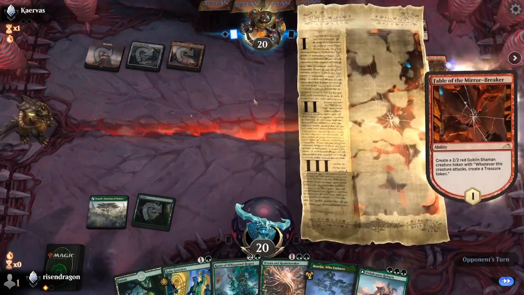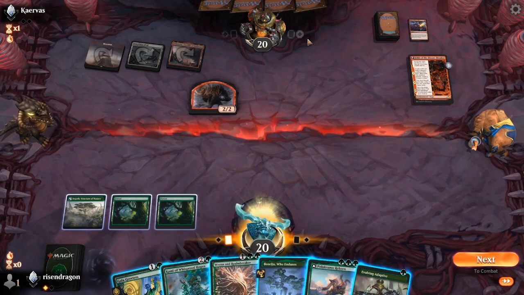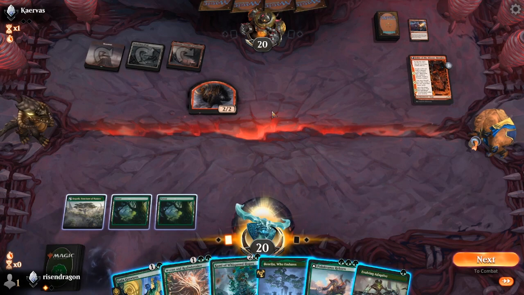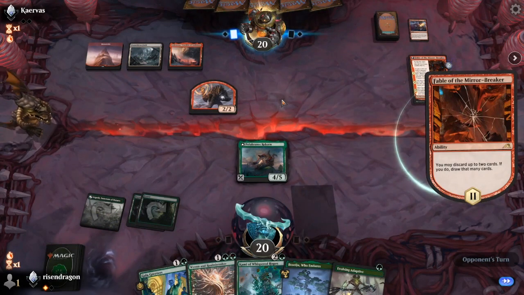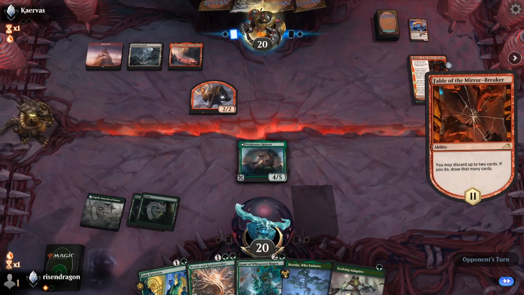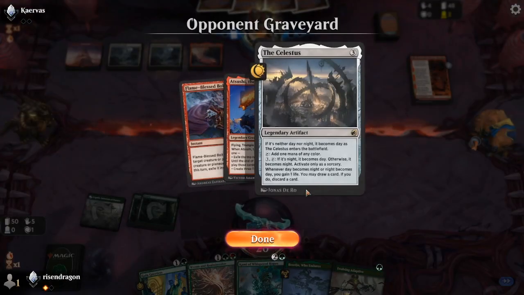Fable of the Mirror Breaker. Okay, so... I think what we do is... No, we don't do that yet. Polychronos. Absolutely. That's always a good play. Okay, they may have been fishing for land there, maybe? Who knows?